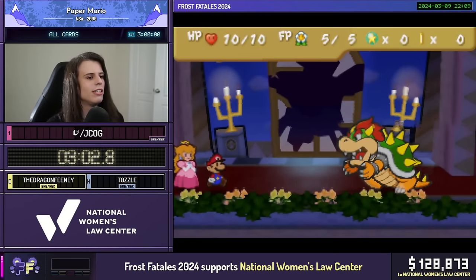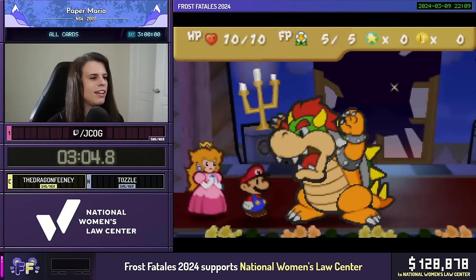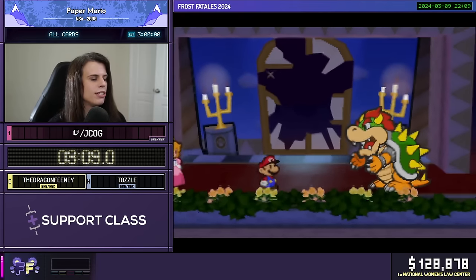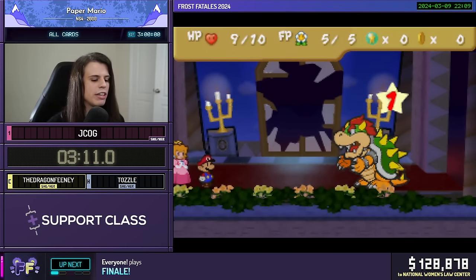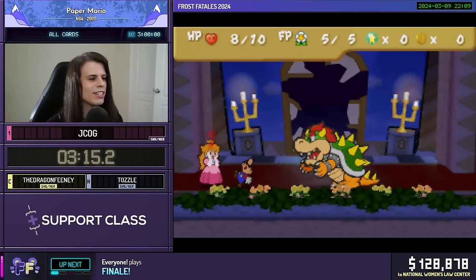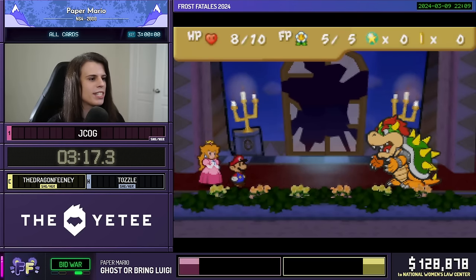First thing here, you can see with the fight, all I can do right now is jump. All Mario has are his boots. If you've played or seen this game before, you might be wondering where my action commands are. I don't have any of those yet. You don't start with them in this game.